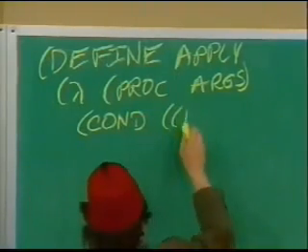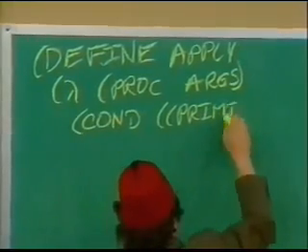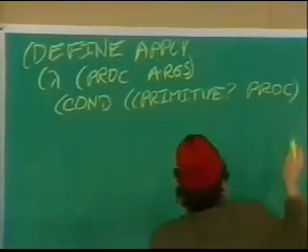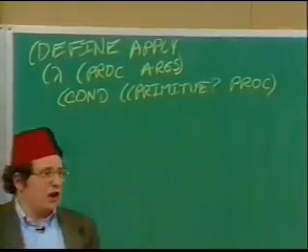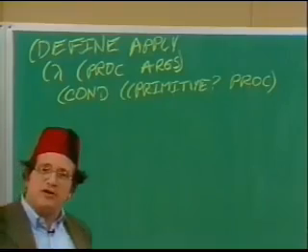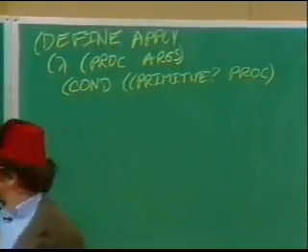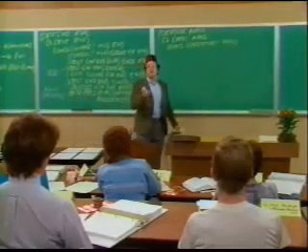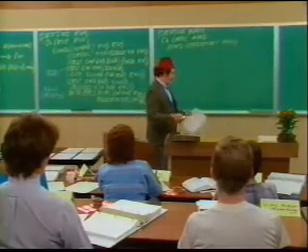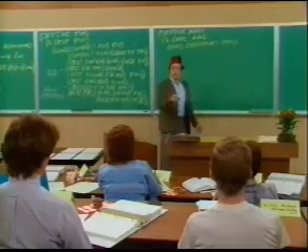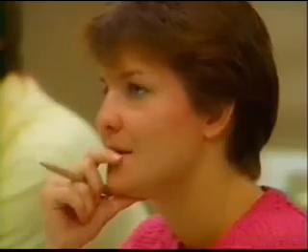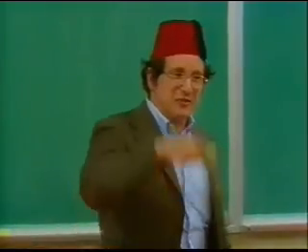Either the procedure is primitive, and I don't know exactly how that is done. It's possible that there's some type information, just like we made closure for here being the description of the type of a compound thing. Okay? Probably so. But it's not essential how that works. And in fact, it turns out, as you probably know or have deduced, that you don't need any primitives anyway. You can compute anything without them, because of some of the lambda playing that I've been playing with. But it's nice to have them.